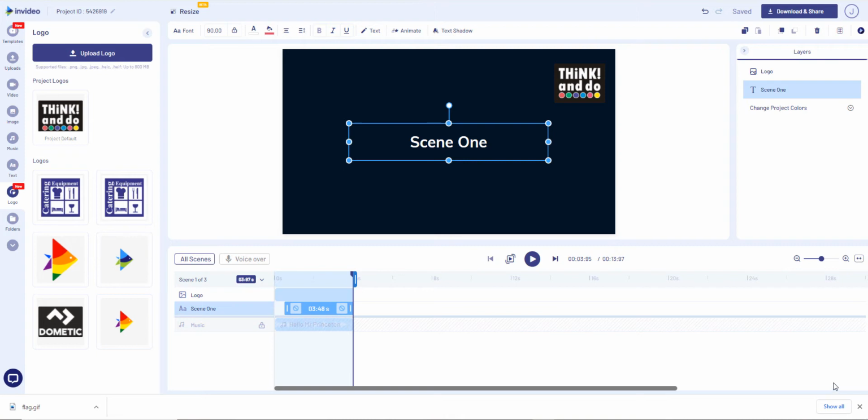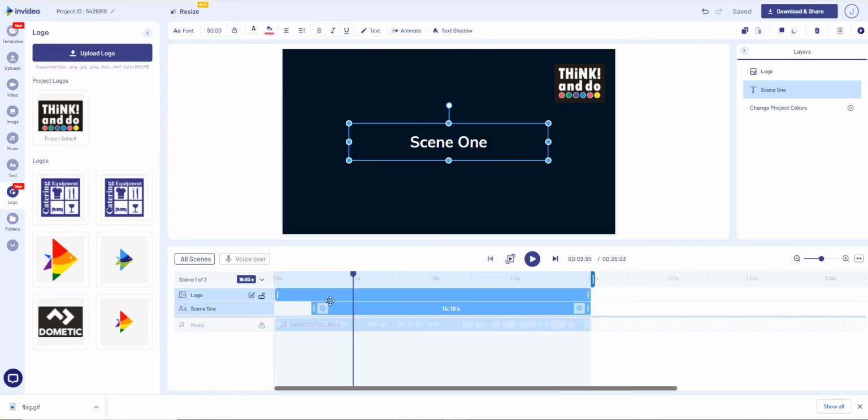Marsha Sue Bell Baker asked how can you make a scene longer in the advanced timeline. Well, it's quite easy really. This is the end marker for the scene and we can drag that to wherever we want. Now you can see that my logo has been dragged the full length and my scene one has been dragged the full length, but I don't really want the scene one to stay the full length. So I'm going to move that so that it comes on again at half a second.